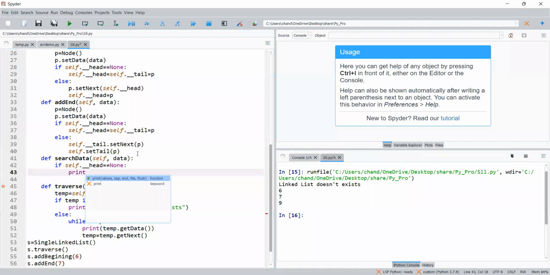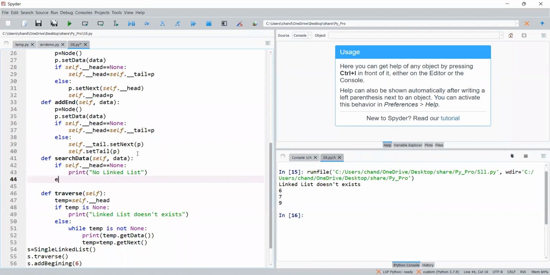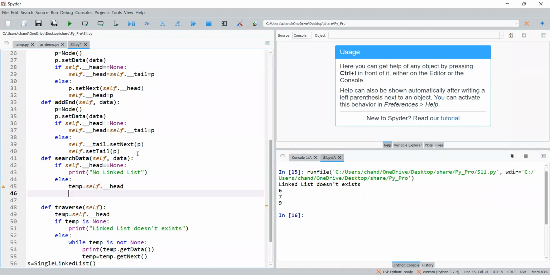Print no linked list, else temp is equal to self dot underscore head. Okay. While temp is not none.